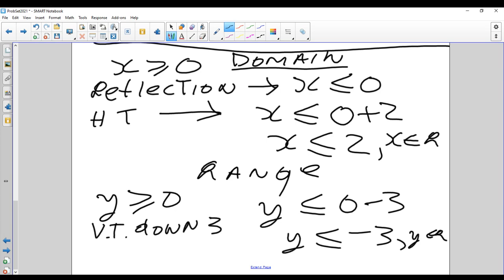Okay, so there's your domain and range. Yes, Masumi? Why did I flip it? Okay, because of the reflection. When you normally have a reflection, you multiply or divide by -1, right? You change the sign because of the reflection of the y. And that's why our range affects the x.